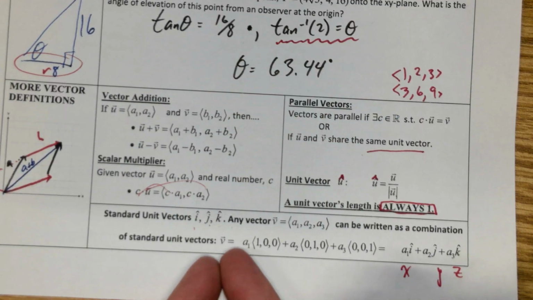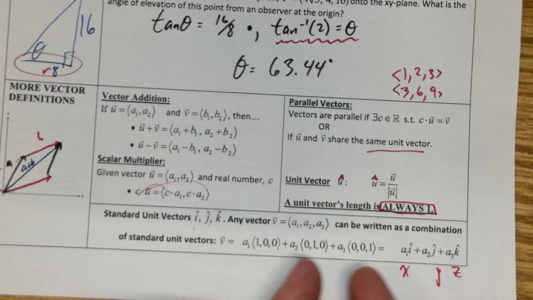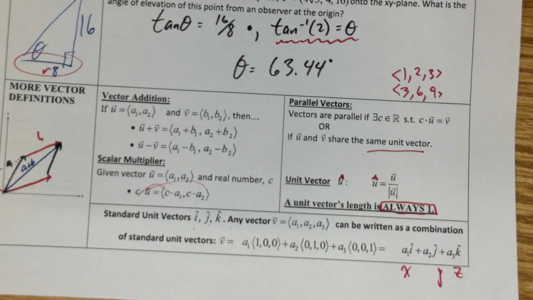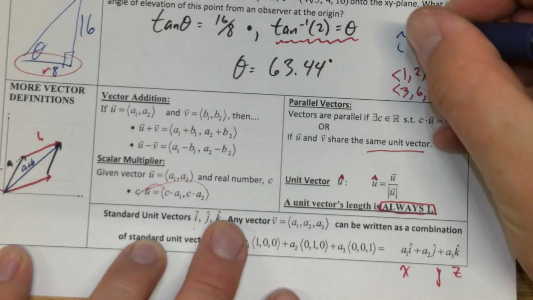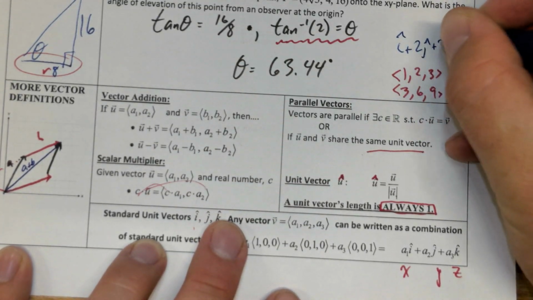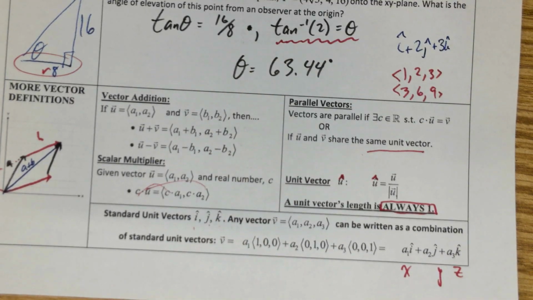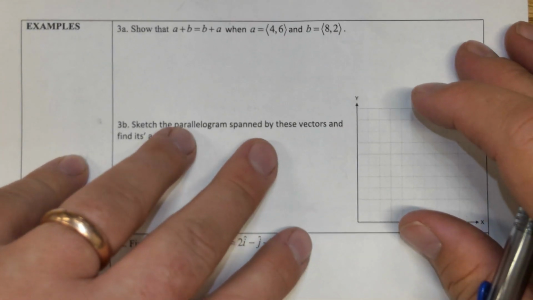We can take a set of vectors and break it down into individual components and write it as an equation, which you'll see on the back. Even something like this, 1, 2, 3, this would be i plus 2j plus 3k. That's simple, right? It just allows us different writing conventions for these things.